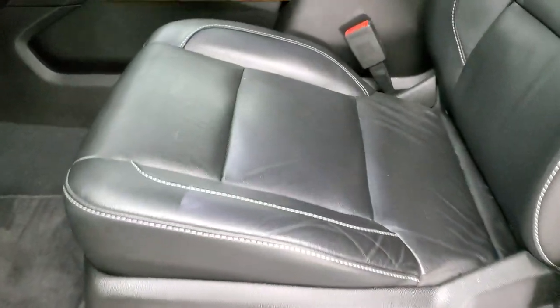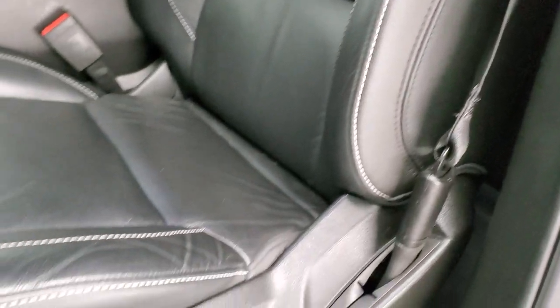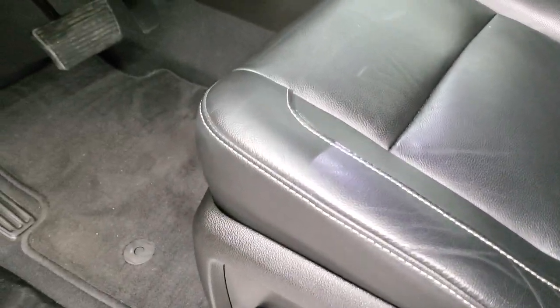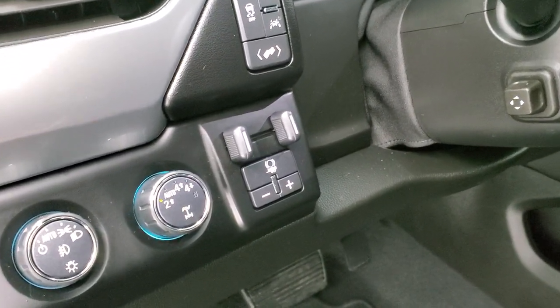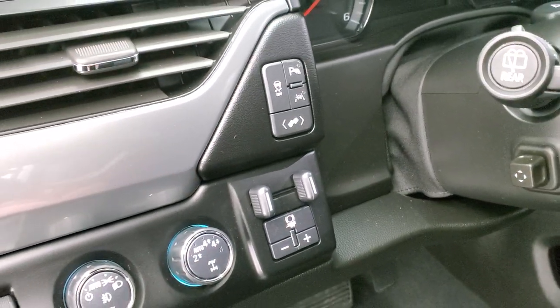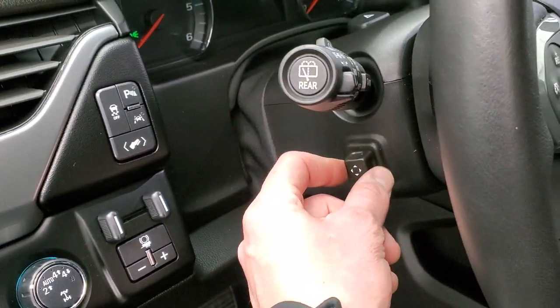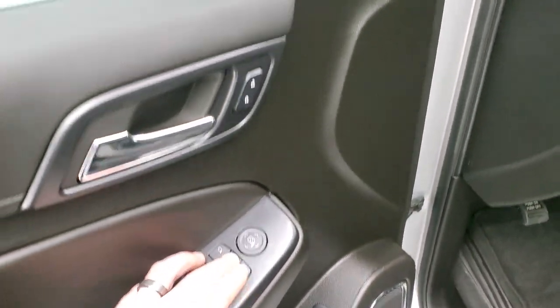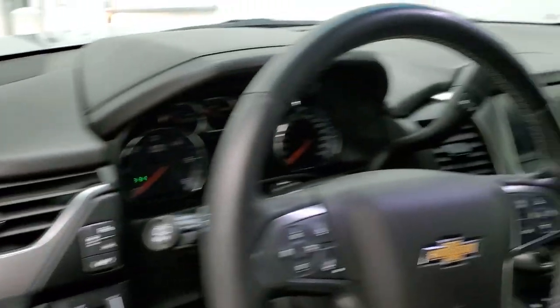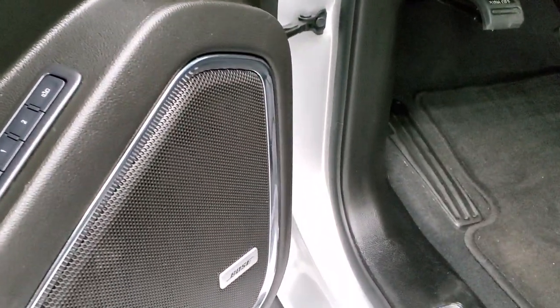Inside, the LT package gives you the black leather interior — there are no rips or tears on the leather, really nice condition. Both of the front seats are heated. Factory floor mats throughout. Auto headlamps, turn-down four-wheel drive, factory brake controller, power pedals, and stability control, lane departure warning, and parking sensors you can turn off and on. You do get the power tilt and telescopic steering wheel, power windows, power locks, power mirrors — and as I said, these mirrors do power fold in. You do get memory driver's seat in here as well as the Bose sound system.